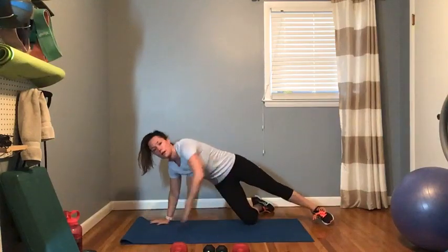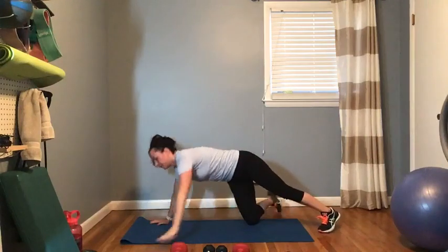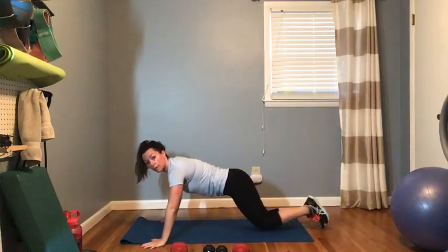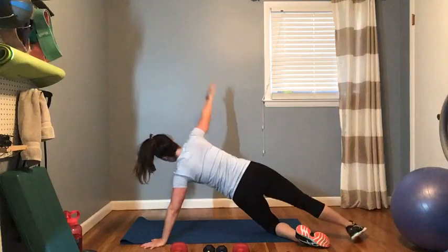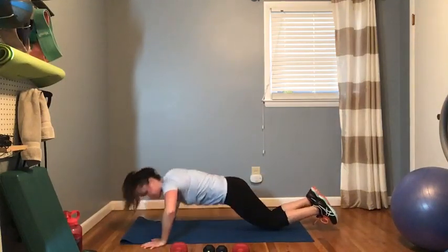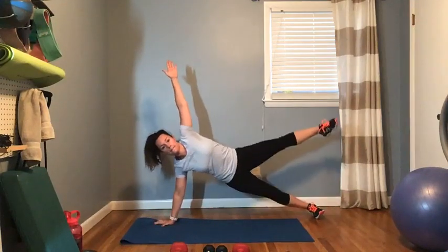Now what if you can't come all the way up? That's fine. Balance on that knee for your side plank. Come center. One knee or both knees, push up. Rotate to the other side. Lift, rotate, one knee or both knees, center. Right? You have lots of options. You're over halfway there.